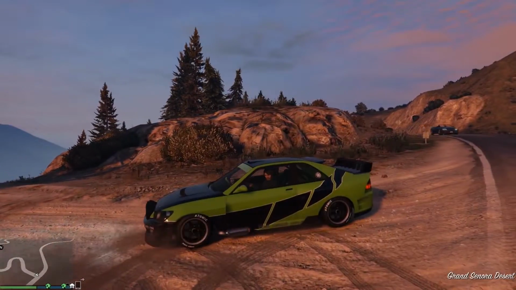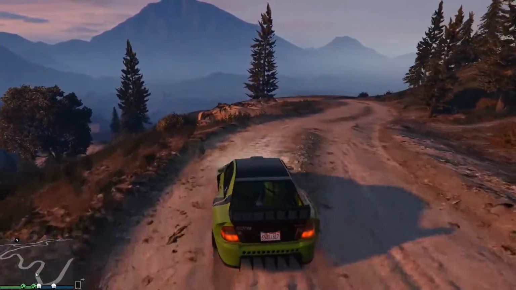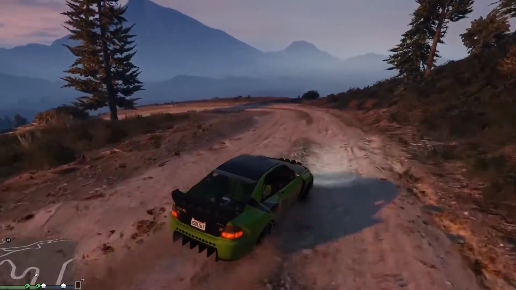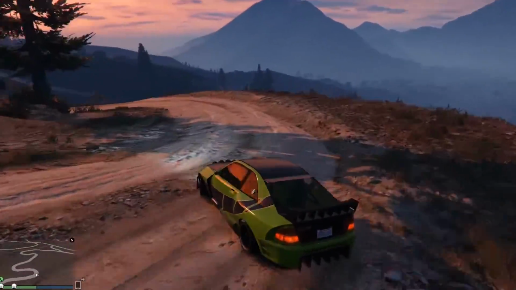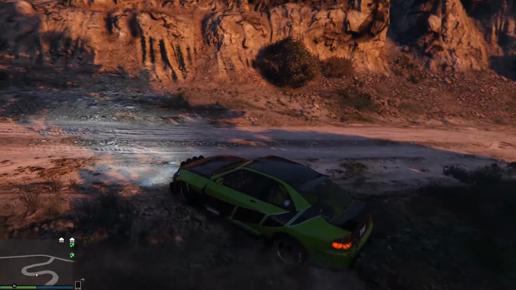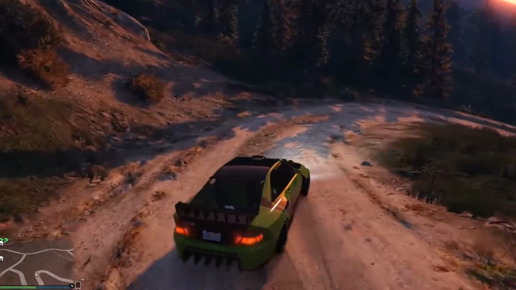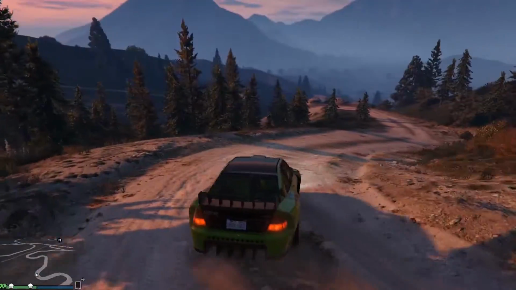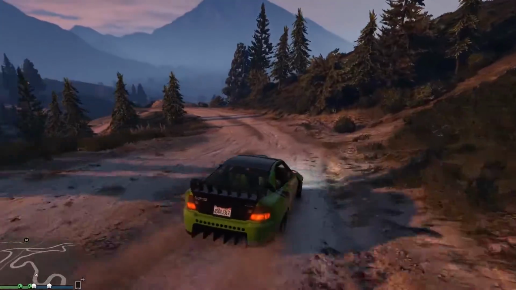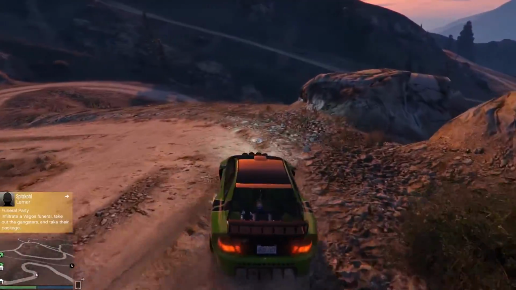Oh, and we're here. We're in the dirt. Let's see what this thing can do. Let's chuck it around the dirt track, because that's what this car is made for. Listen to that turbo kicking. Oh, let's chuck it around these corners. Oh, yes. Oh, no. It still slides. It slides like a bitch. Oh, yes. Oh, yeah.